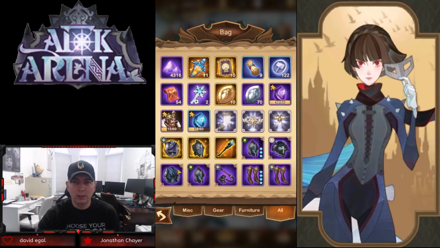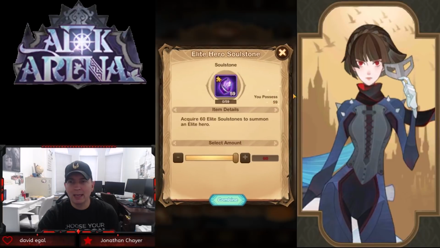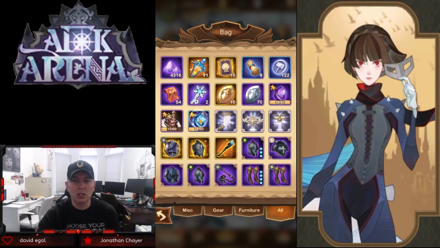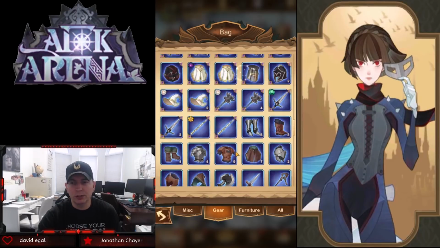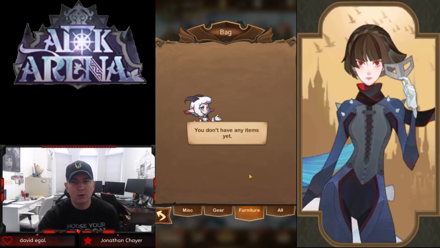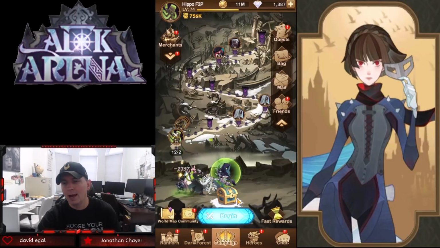The bag. The really important thing you want to manage in the bag is, of course, your elite hero stones and your rare hero stones. Also, if you get loot, chests, rewards, or timer rewards, so if you get gold or essence, when you acquire different rewards, they will show up in this bag as well. You will use them. The gear, I don't really use the gear in the bag, but this stores all your gear that is not equipped on heroes. Furniture, we don't have any furniture. We are not far enough in the game as of right now.